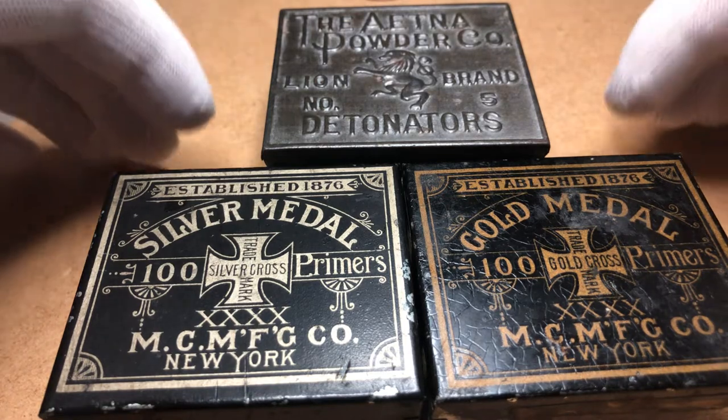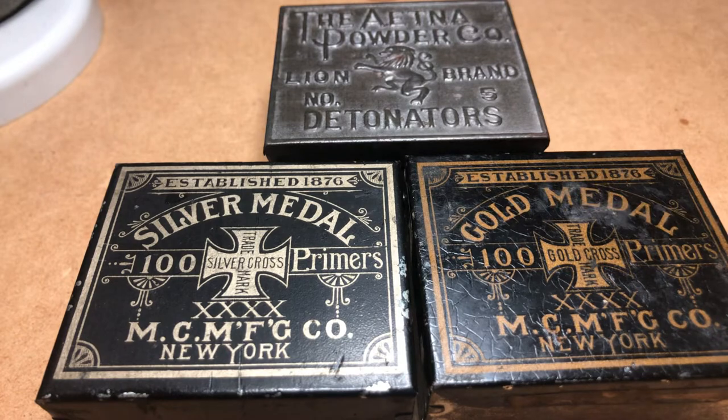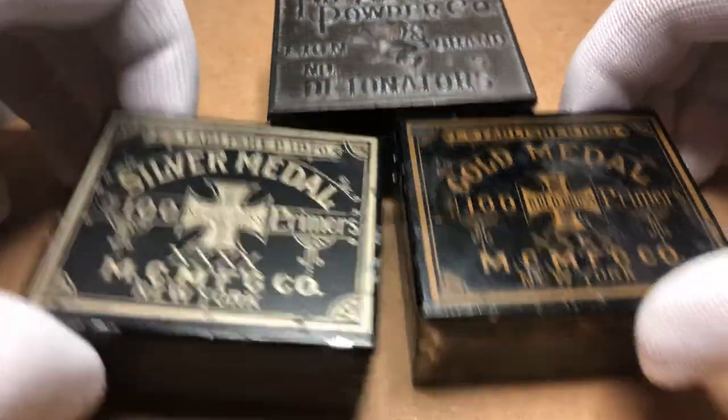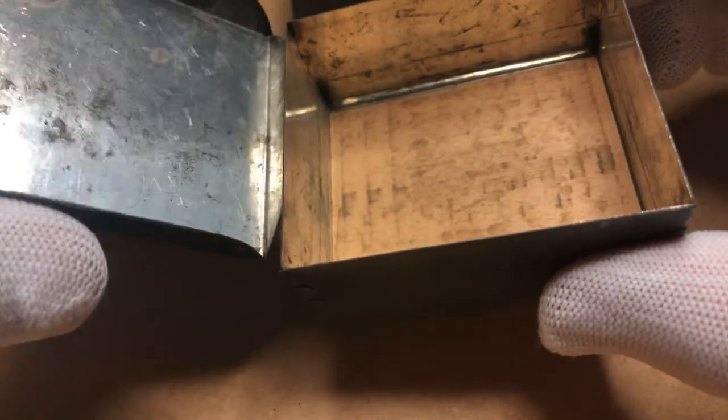As you know, in coins I'm also into a lot of other things revolving around mining and the mining industry. Here I have three different boxes. The first two on the lower are from a company established out of New York. On the West Coast you had companies really killing it, but back East you had this company known as the MC or Metallic Cap Manufacturing Company. These are just little tin cans that blasting caps were held in for dynamite, with fibrous cloth inside to keep them dry and prevent moisture from getting to the caps.